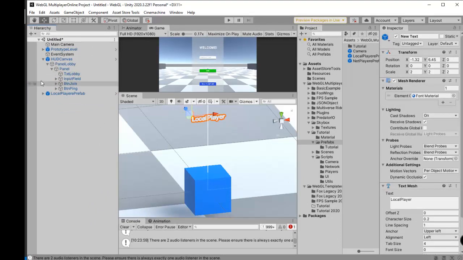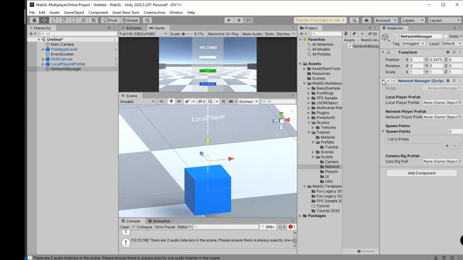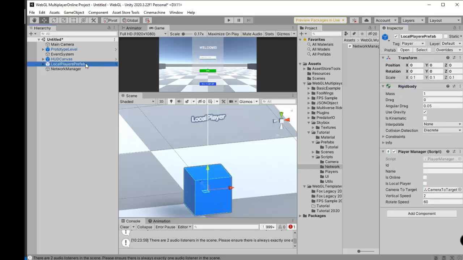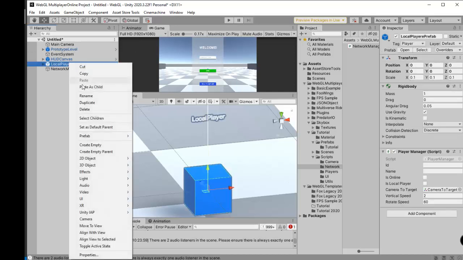So we need another empty game object called network manager. I have the script here, network manager. I drag and drop it onto the network manager game object. We need to convert this prefab to attach here. We have another prefab called network player prefab. Just change the name.